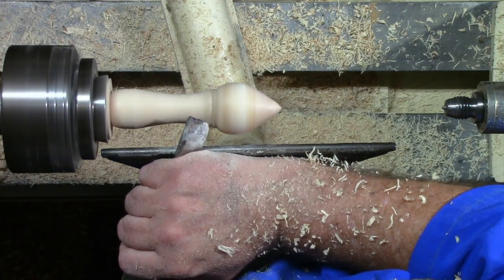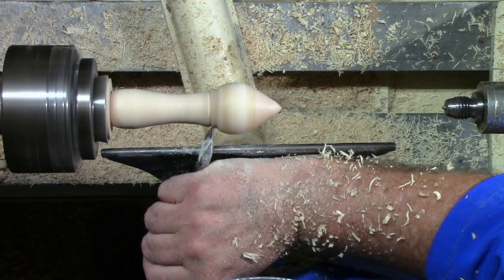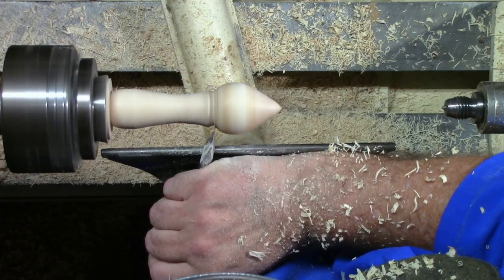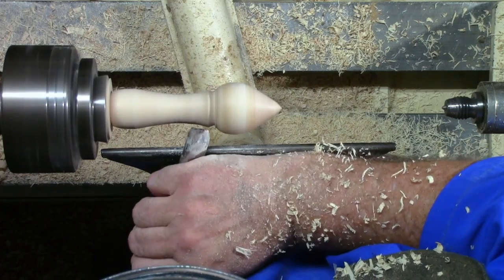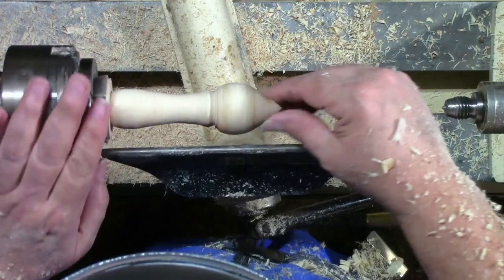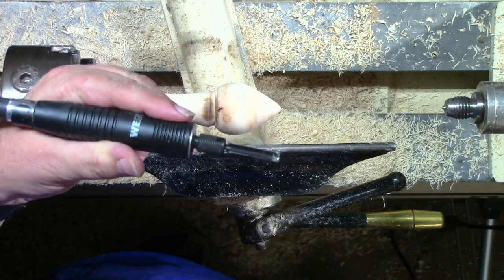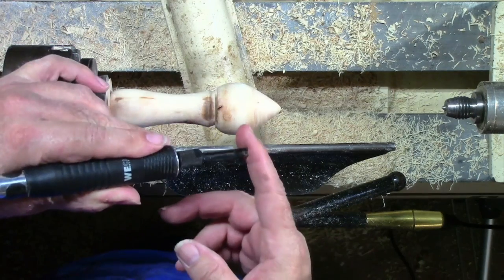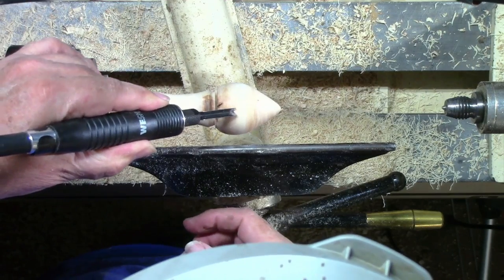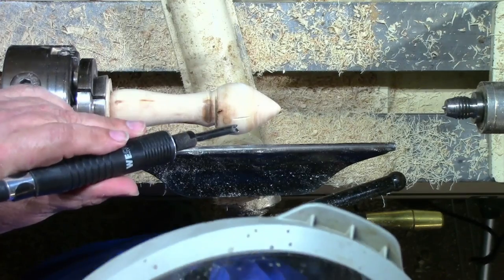Let's come right in here. I'm going to take one more cut right there. Now the only thing I believe we have left to do is we're going to do some carving on this and put some grooves in it. What I've got on the end of this tool is a little carving tool, and as I bring this in, you'll notice I can put my hand against that — I don't advise it because this is sharp. It doesn't really start doing anything until I put pressure against it. We're going to get started and just work this slowly.